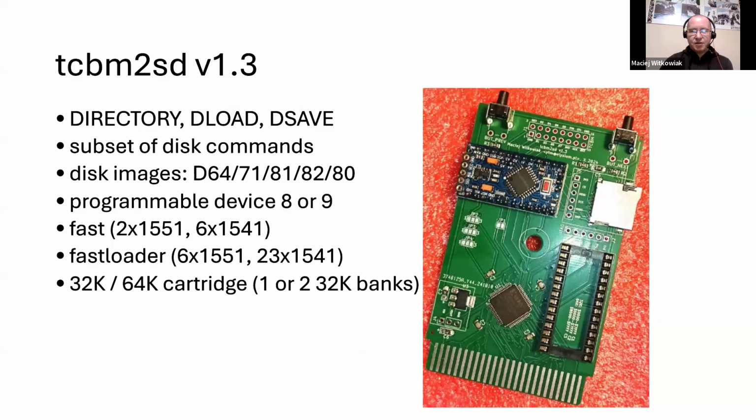That's the 3rd revision that supports directory, load, and save commands from the kernel without any special software. It just uses the protocol that the Plus/4 expects. It supports a subset of these commands like scratch, rename, change directory, make directory. It supports disk images, the big three ones, 64, 71, 81, but also the lesser known 82 and D80. They are quite similar to the 81, but bigger.